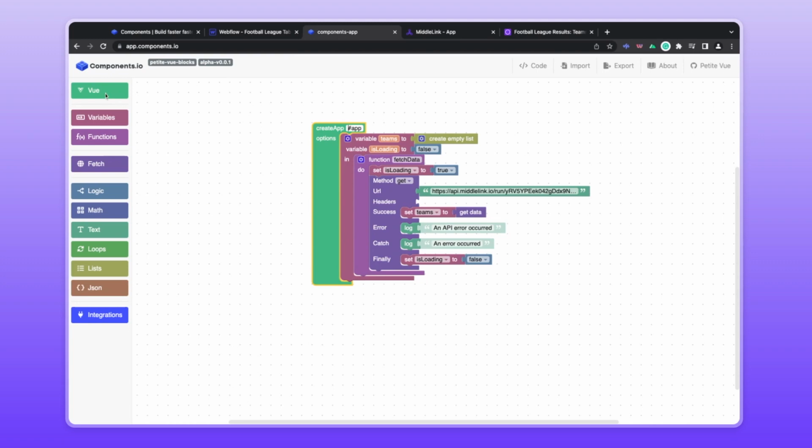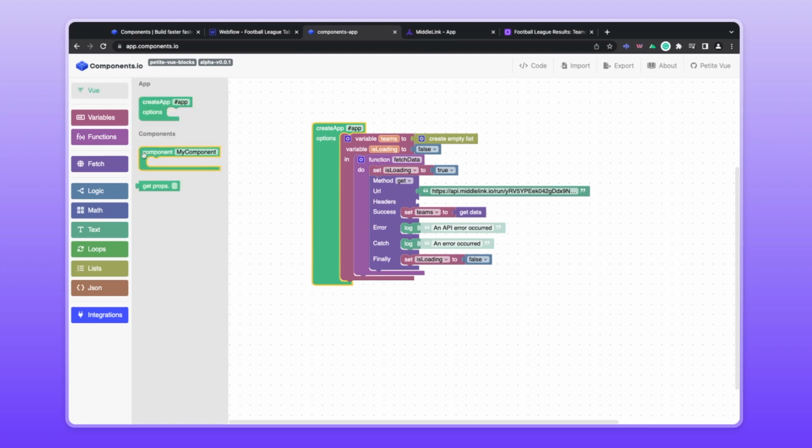So just to cover that briefly, as well as creating the app, you can also create components, and this is extremely powerful. So for example, say you've got multiple tables on a page, you could move what we created in this video into a component, set up props, and then effectively have one JavaScript block that works across multiple UI components on the page, and you can pass different data into each component. And this is an extremely powerful feature, but we're not going to cover that in this video. I'll save that for another one.